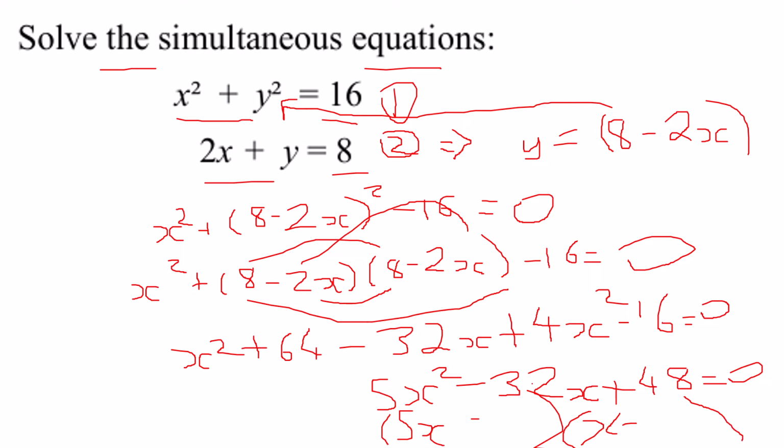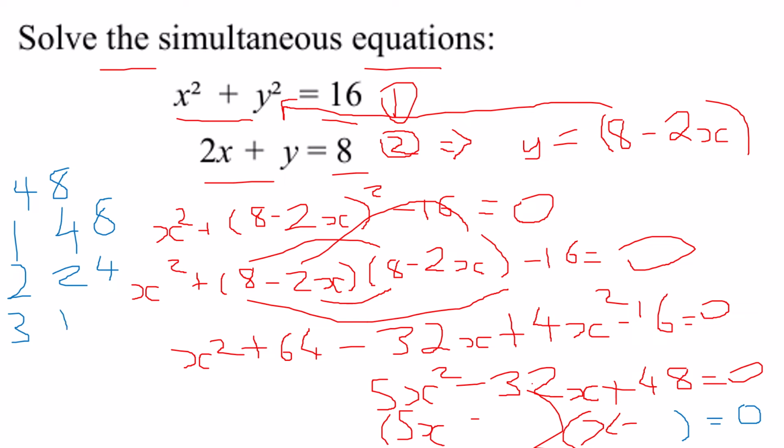The key thing to remember is that one term is being multiplied by x, while the other term is being multiplied by 5x, so bear that in mind when you factorize. The factors of 48 are 1 and 48, 2 and 24, 3 and 16, 4 and 12, and then 6 and 8. Those are the numbers that multiply to make 48 cleanly with no remainder. So let's go for the last pair, 6 and 8.